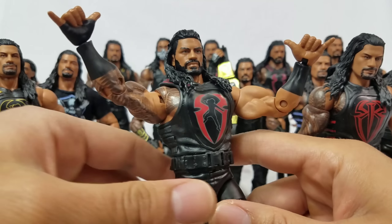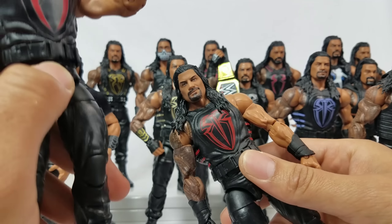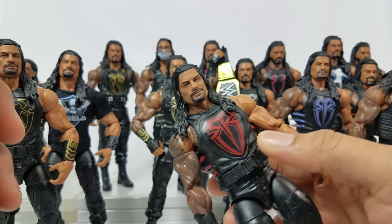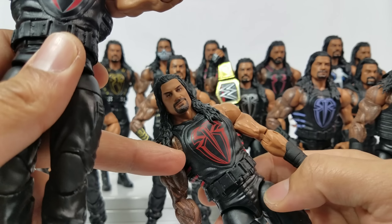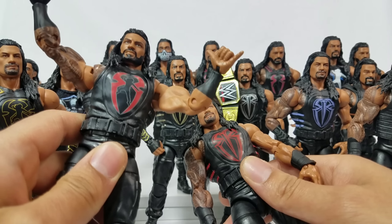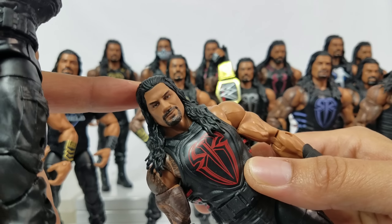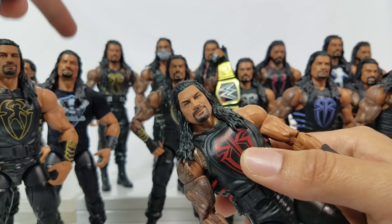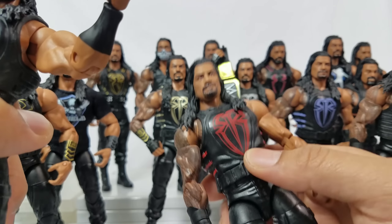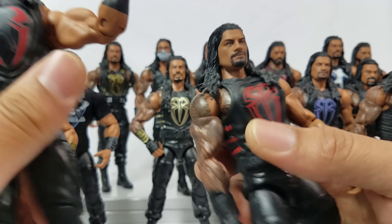The one thing I could not wait for out of all these Roman Reigns re-releases was the red attire. This one is kind of Hero Fix patience — I got it from the Bray Wyatt battle pack, which came with the red vest, and I wanted the red one so bad. I was stoked to get it in Elite Series 65, but this one had to get converted. I also did a head swap from the shield Epic Moments three-pack, putting that head scan on and the vest — this might be my favorite, it's a toss-up.